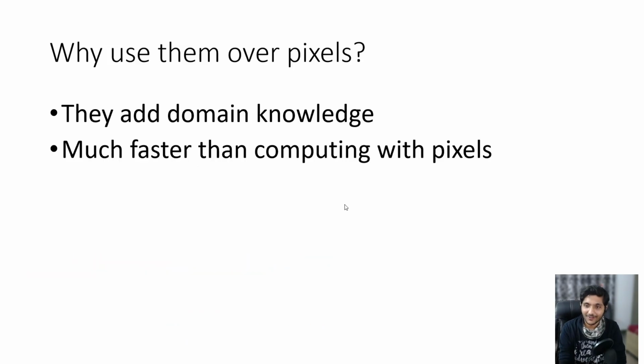You might be lucky if it works. Anyways, why use them over pixels? That's one of the most important points. Because you have rectangle features, you have pixels. Why use these rectangle features? Why use these three rectangle features? Why use two rectangle features over the intensity values at each location, which are in fact called pixels, right?